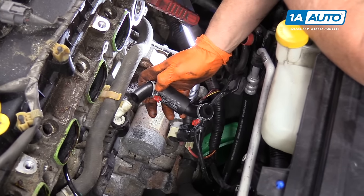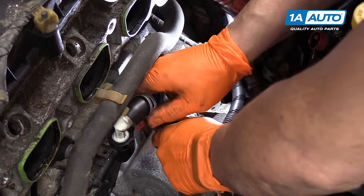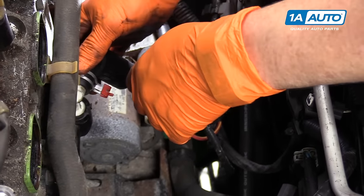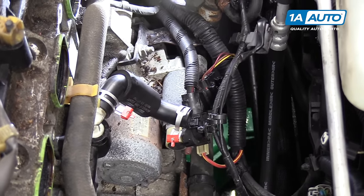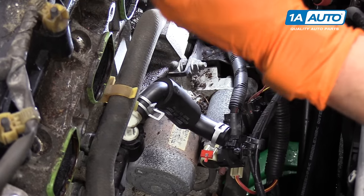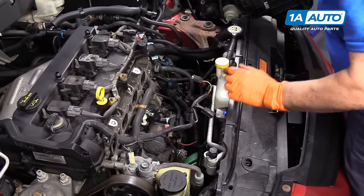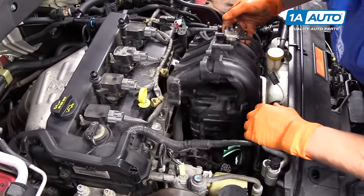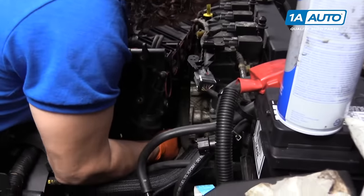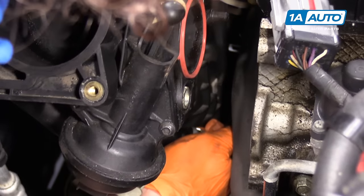Before we clean the intake and reinstall it, I'm just going to put the new hose on the PCV valve and line it up the way it's supposed to be. It's attached on the bottom, and the new clamp has a beautiful attachment — it comes pre-squeezed, and this red tab, just pull on it. Now we're ready to remove our old gaskets, clean our intake, and then reverse procedure to install. As we lower this in, we have so much to connect before we attach it to the head — that PCV hose down there needs to reconnect to the intake and make sure it's fully seated.